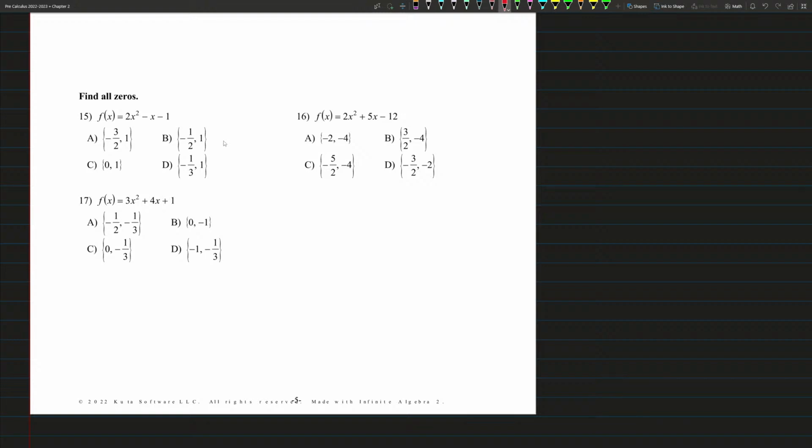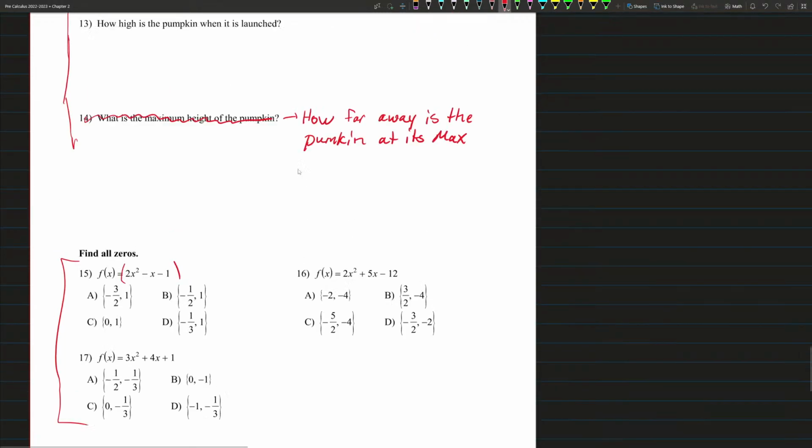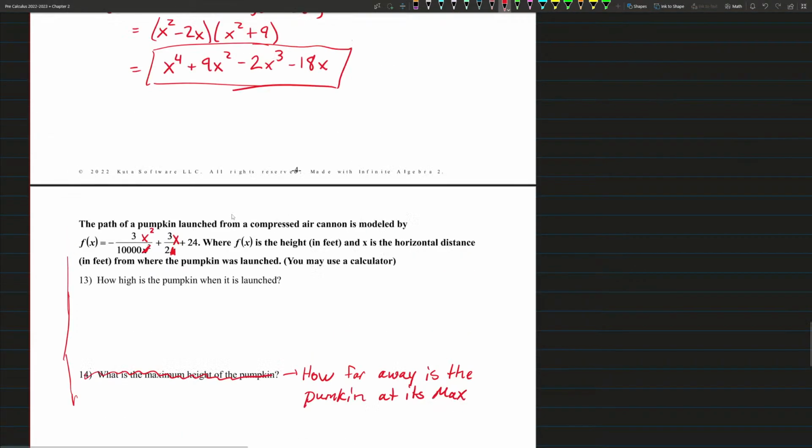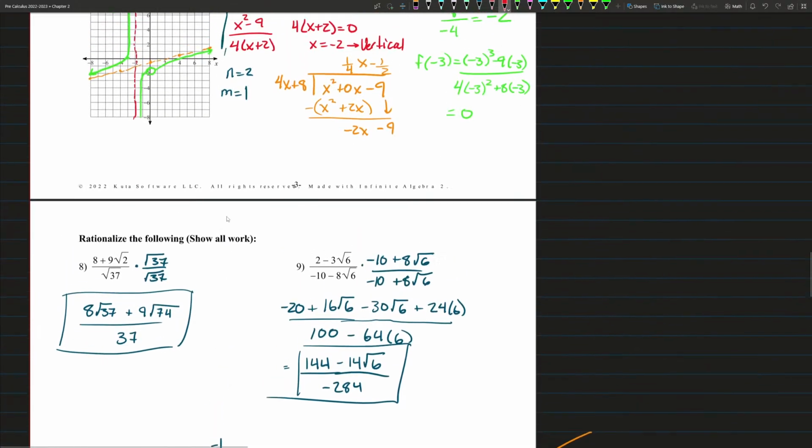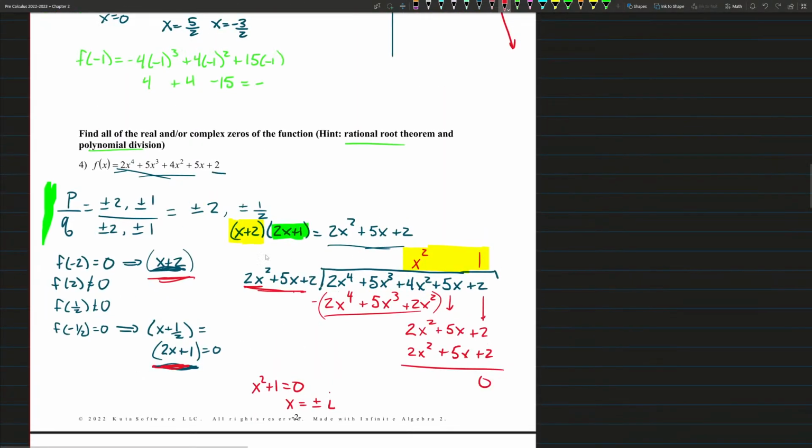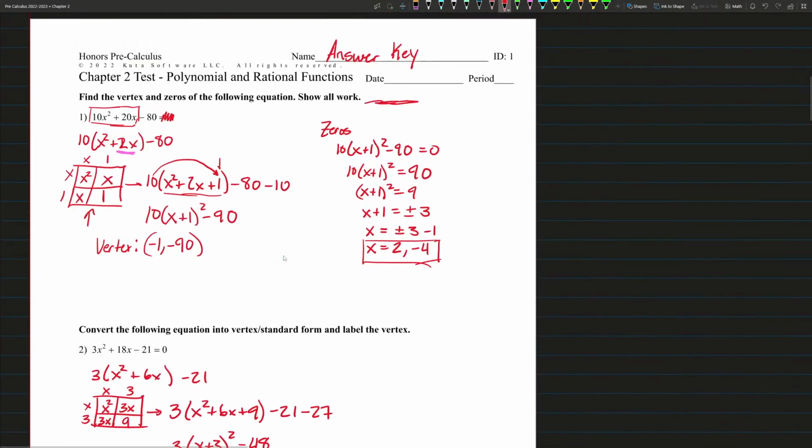So we could graph these. Second, trace, find the zeros, just follow the prompts. So I'm going to leave these up to you guys. I might take away one or two. I'll probably take away one, just to make this a little bit more manageable. And I'll probably clean up this problem. And I'm definitely going to clean up this problem up here. But other than that, everything is the same.